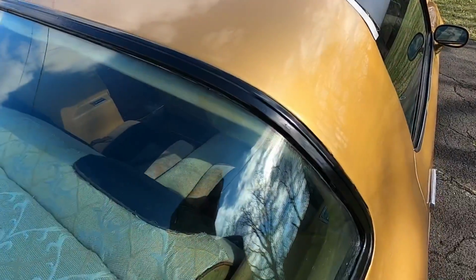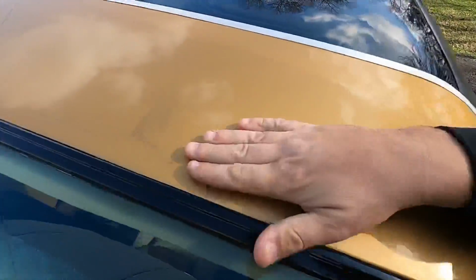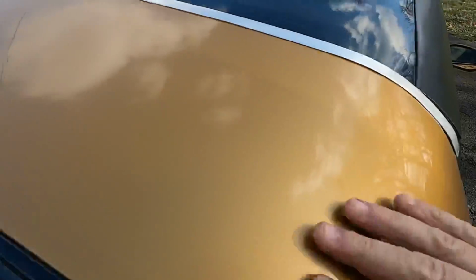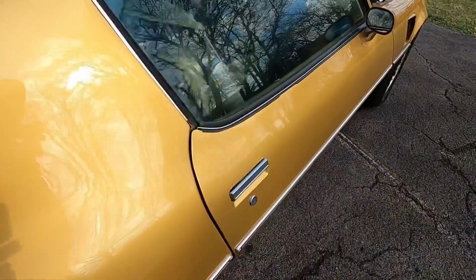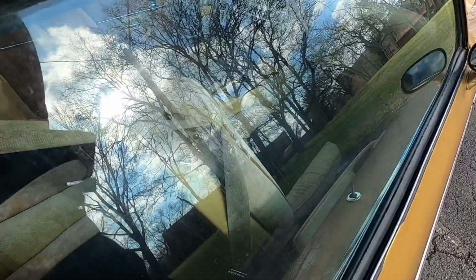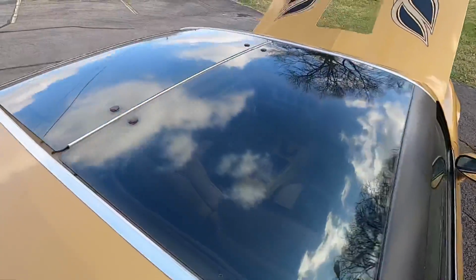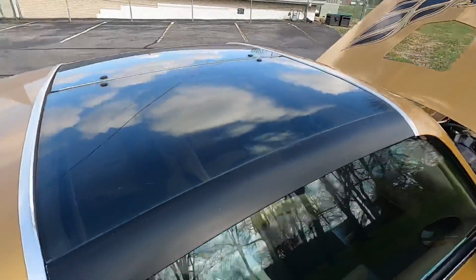Back window on this one looks pretty good. A little bit of silicone up in this area. Probably where they tried to reseal the back window there. More, I think it's overspray that's on the car. You can kind of see a thin line there. That's what that is. Light scratches on the windows. Big old glass piece there. These are not factory.